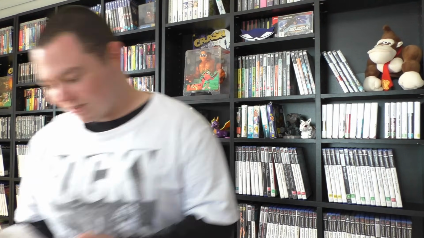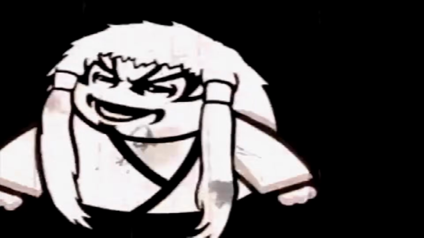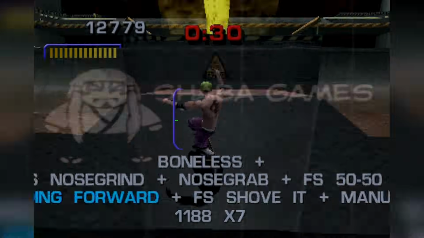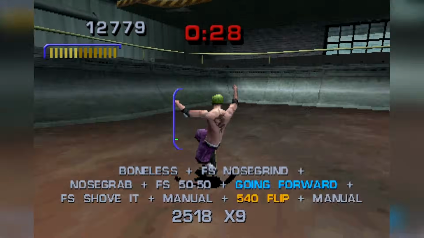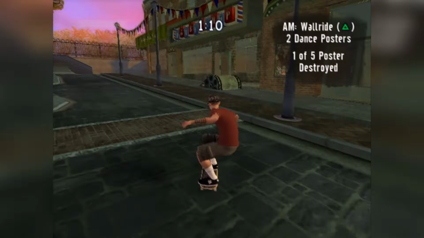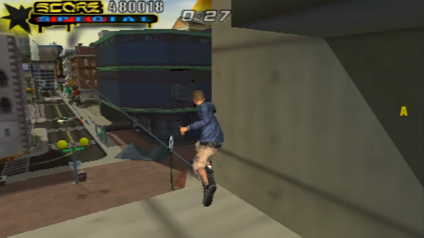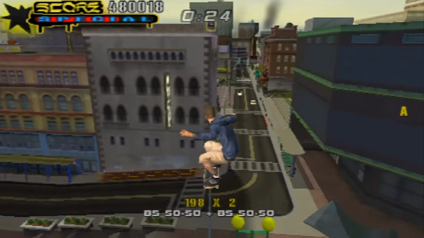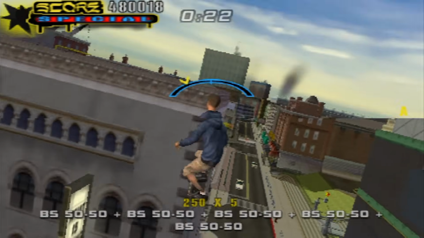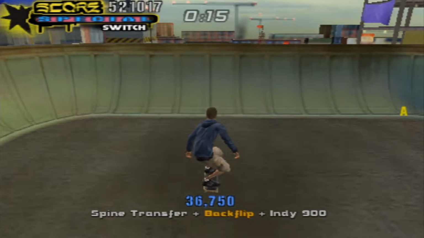Let's check it out. Released roughly midway between Thug 2 and American Wasteland in 2005, Sharba Games were responsible for this one. Given the good work they did with Pro Skater 3 on 5th gen, and the terrible job with Project 8 on 6th gen, I'm a little anxious to be honest. But with the PSP's powerhouse hardware on board, what we've got here is what you can expect. It's fucking Underground 2 as we all know it.